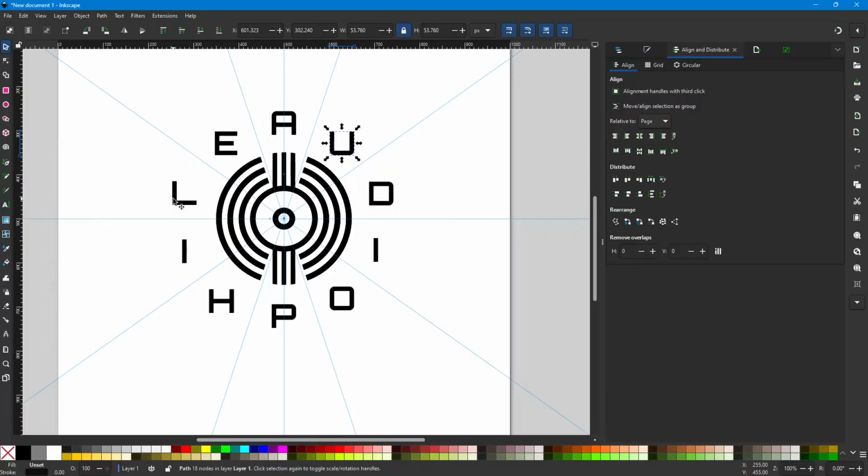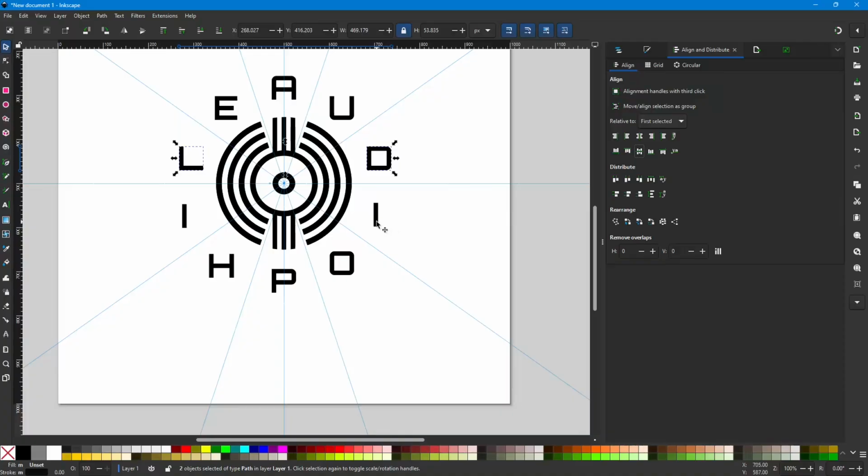Let's get the L. Actually, I think I want to use the D as the one that we're going to center off of, or align off of. And then the L, it's a little bit rounder. The D has a top on it, and the L doesn't have a top, so it's hard to see exactly where the center would be, or where the top would be. It looks like it's farther away than that, but we're going to use the D as the anchor, and then we're going to hold down Shift and click the L, and horizontally center those, and now they're on the same plane.